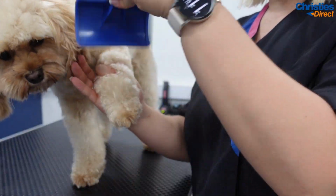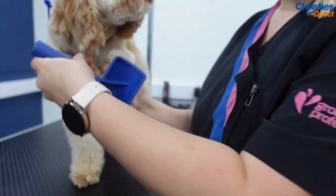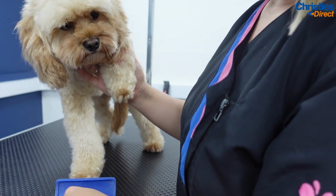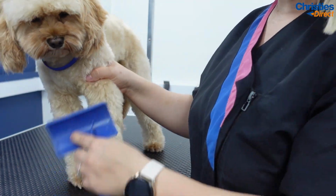And the great thing with woolly coated dogs is that you can use a slicker brush backwards, so you can fluff up against the growth of the hair, and that is what gives your dog that beautiful fluffy finish. And again, you just want to make sure that you're brushing a section at a time and then checking through with your comb afterwards. The same principle applies.